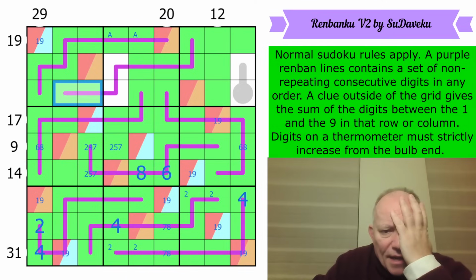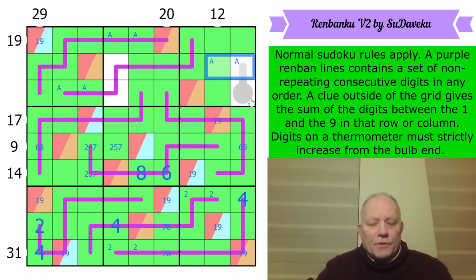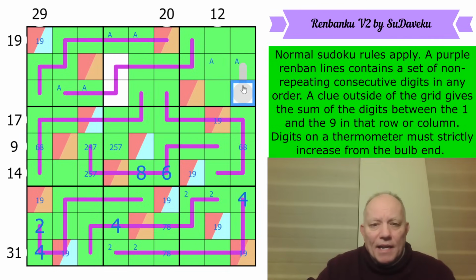They're over here in box 1 because they mustn't be on the same line. So then they're, lovely, right, they're in these 2 cells. Oh, yeah, they are, because they're not on this line because that's already got both of them. Right, and they're both green, so that's green, and now we know these 2 are red, and we know what number this is, because it's 1 or 9 and it's on the bulb. It must be 1.